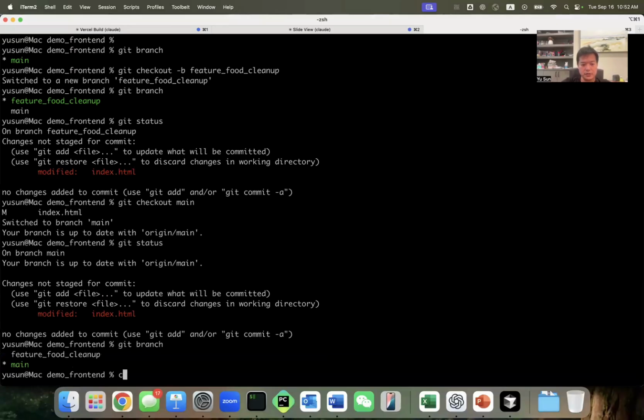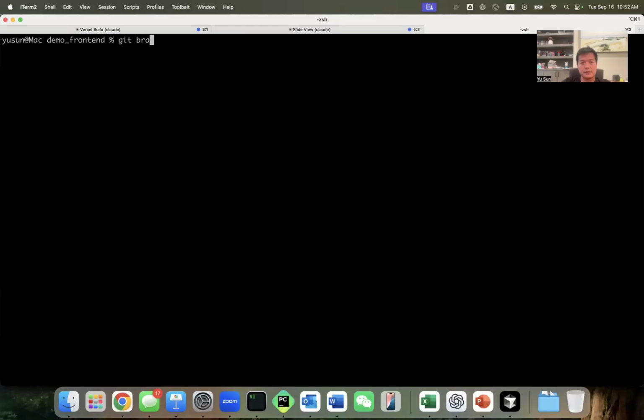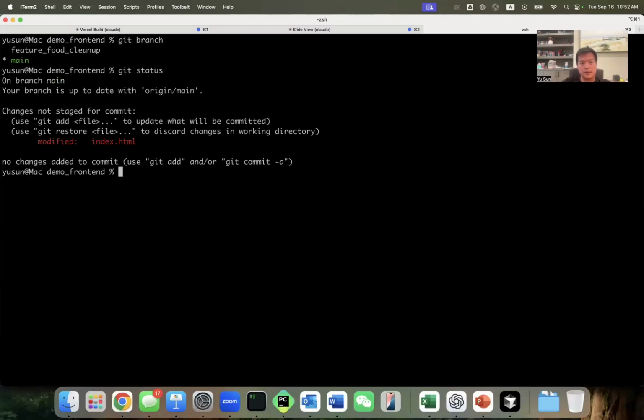Branch main. Oh, okay. So it looks like it can still see the change, but they're measured differently. Okay, let me go back, git checkout feature cleanup.